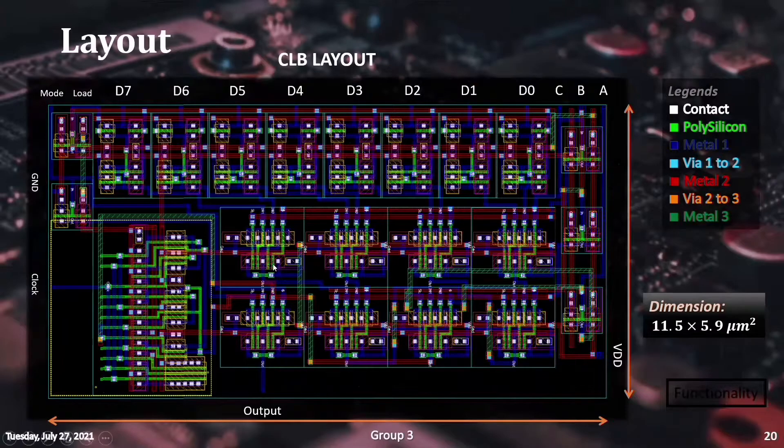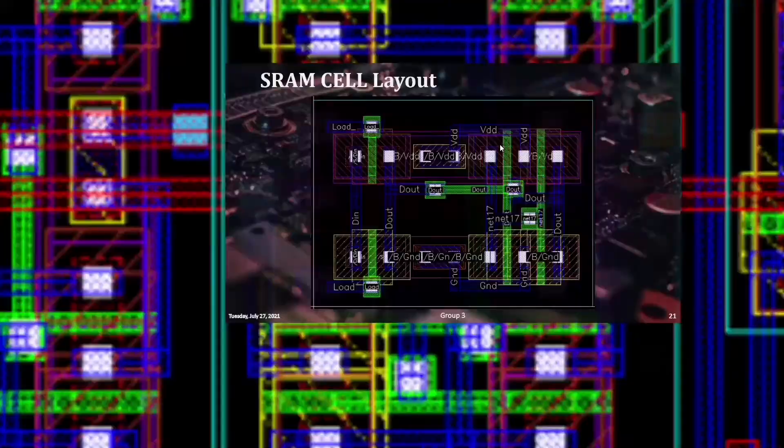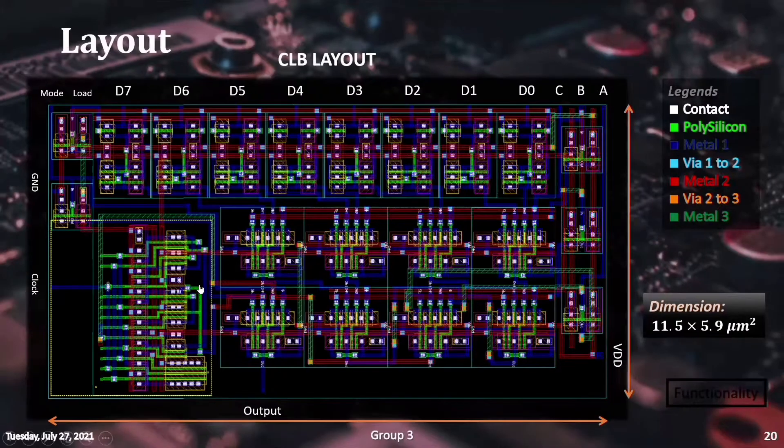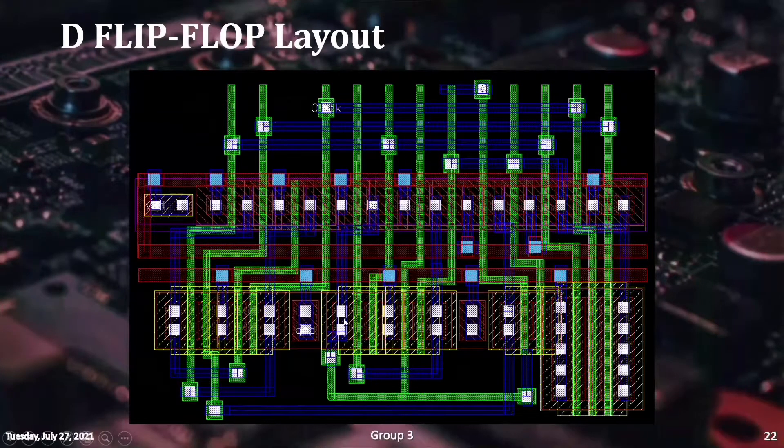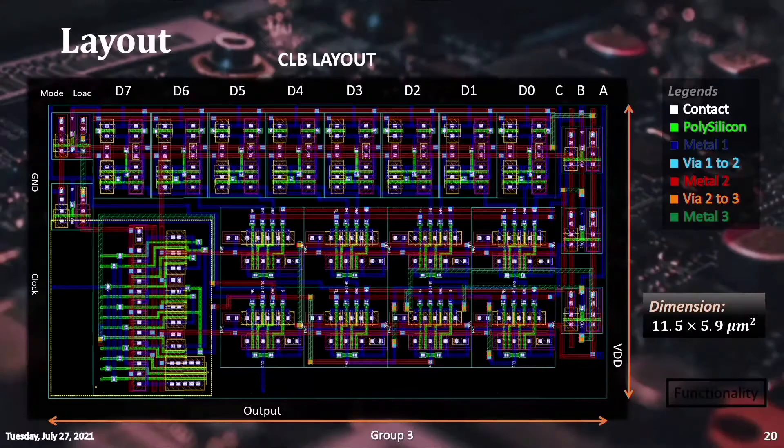There is the layout of SRAM cell unit cell for 1-bit. The layout of D flip-flop where all the PMOS and NMOS were housed only in two separate structures, where it helped reducing the area at the cost of having to use additional metal layers.